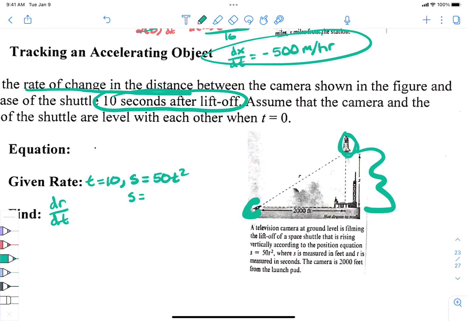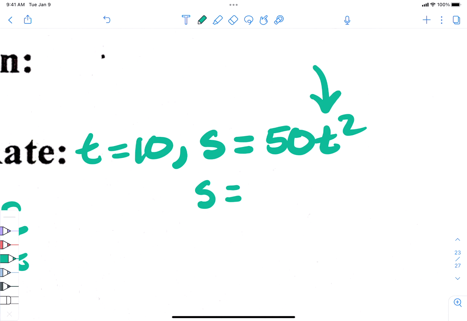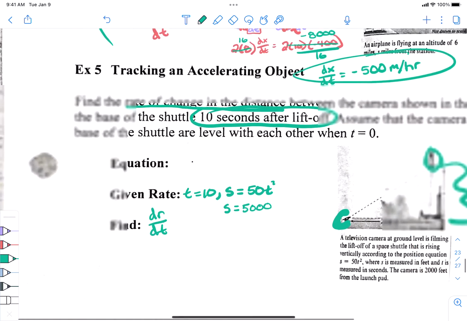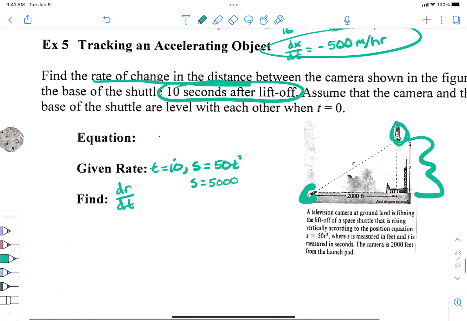Huh? You're plugging 10 in here, darling. Why would I do that? Because that's the formula and I tell you what t is. That's 25 basic and 2 math. zeros. No, 5 with, this is 100, right? 5 with 3 zeros. 1, 2, 3. So S is 5, whatever, 1,000 feet in the air, something like that. Are we in feet? Where did the T squared go? We plugged 10 in for T, child. Right? They tell us T is 10. I don't We're know. finding the distance.